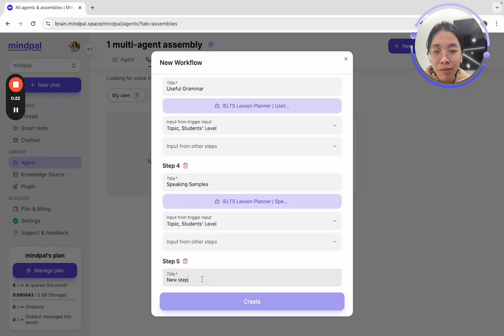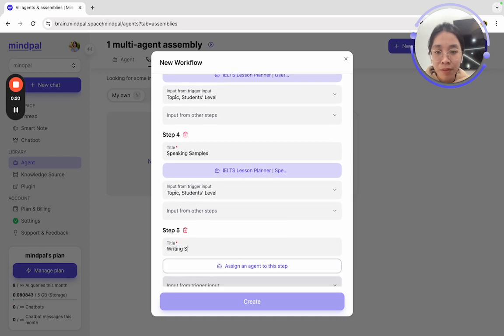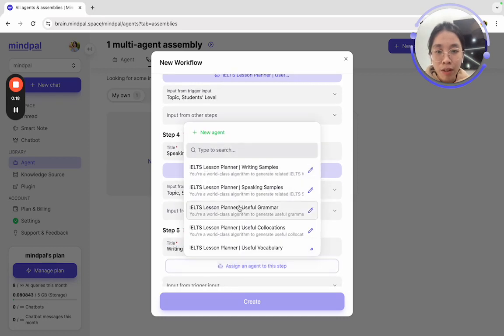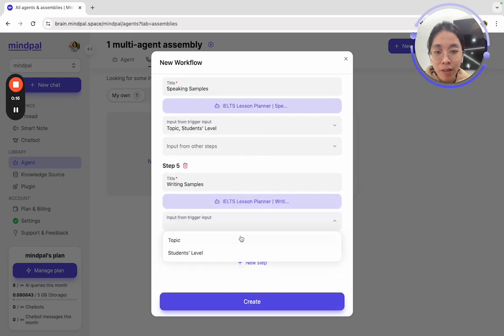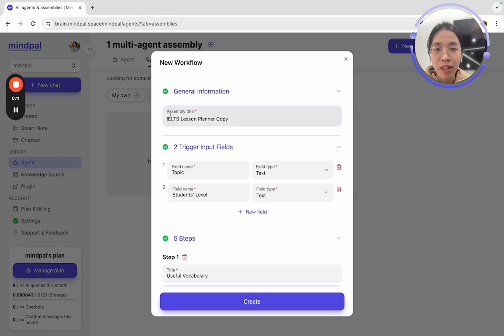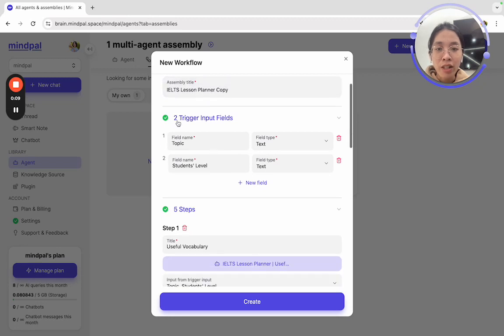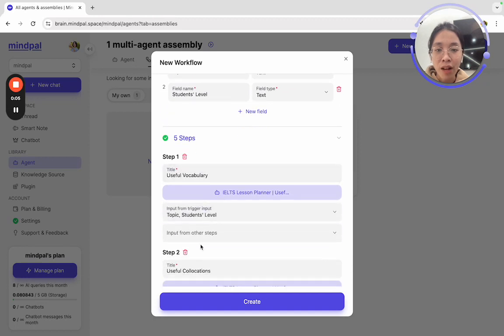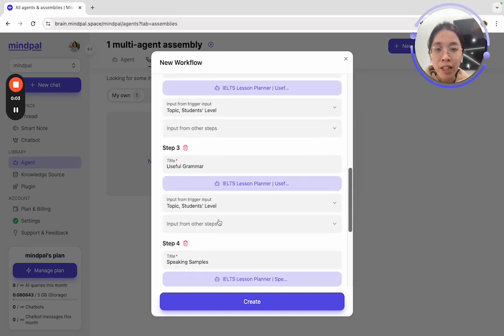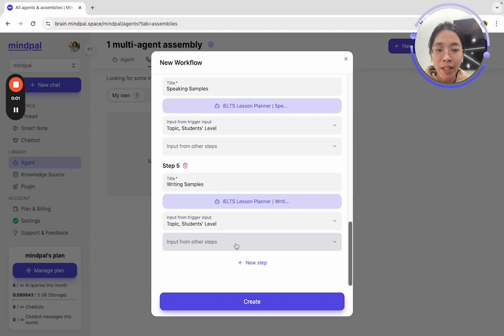And the last one, writing samples, with this agent and with the input like this. So as you can see, we have an IELTS lesson planner with the input of topic and students' level, then these 5 steps: vocabulary, collocations, grammar, speaking, writing.